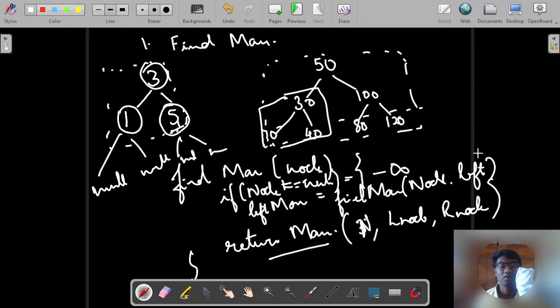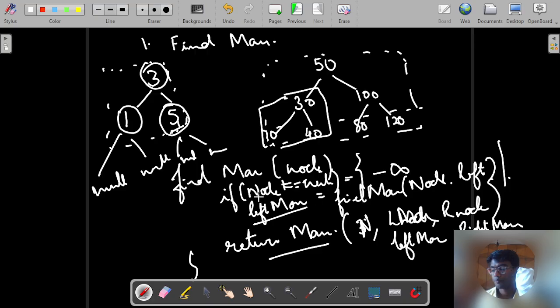Similarly, on the right, we can also send in the right portion of it. That would give us left max, which is part of this one, and right max. This way we can build this recursive function to fetch the maximum value out of this binary tree or any level of binary tree, right?